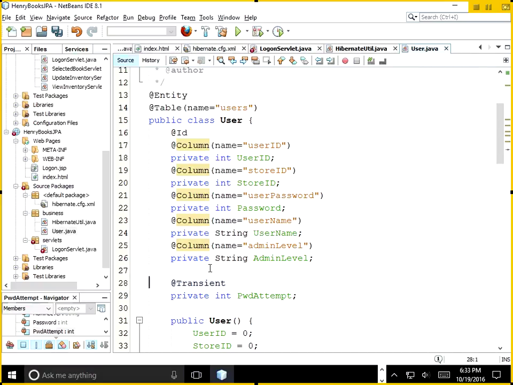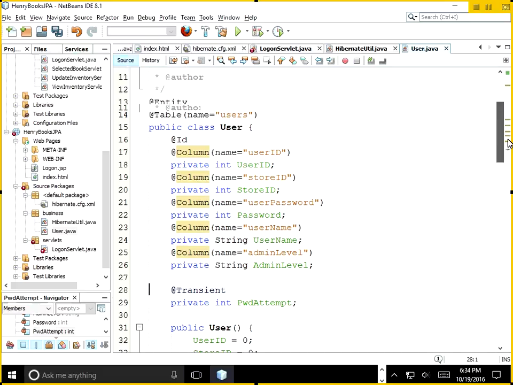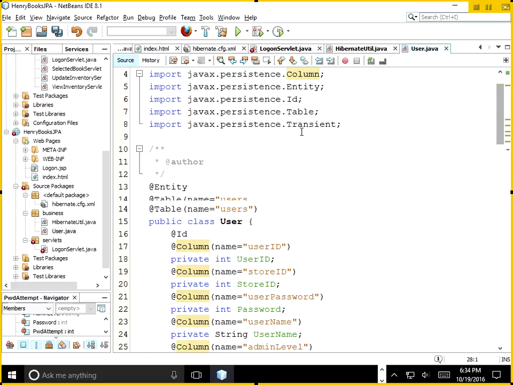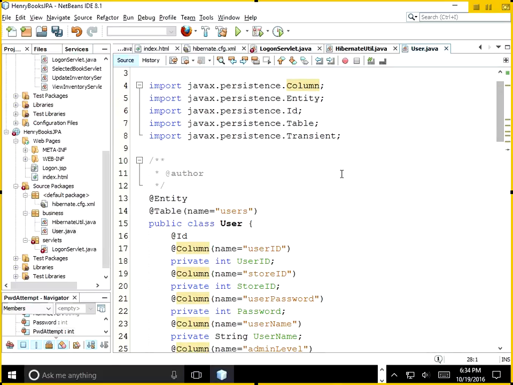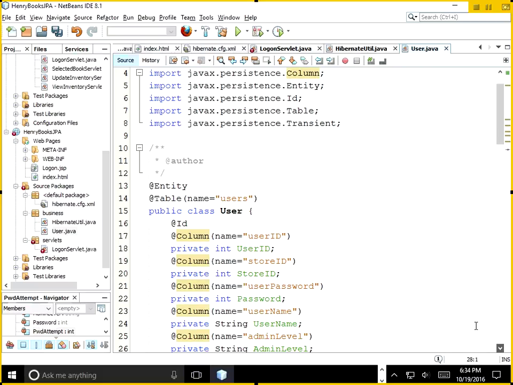Is everybody okay? I'm sorry, back where? Oh, I just did Java persistence imports for everything. Presumably Hibernate versions add some functionality, but I did not have time to find out exactly what that might be.